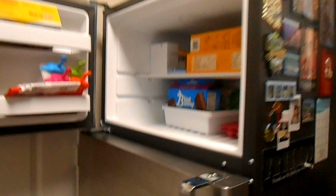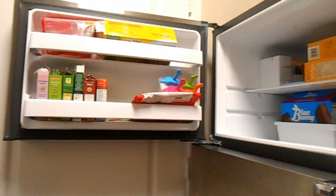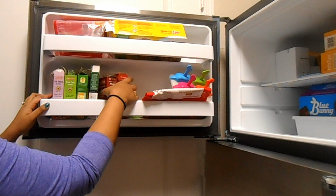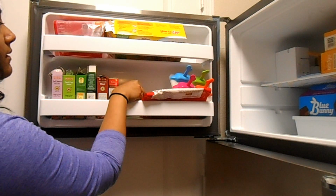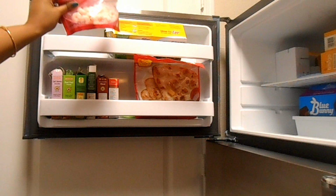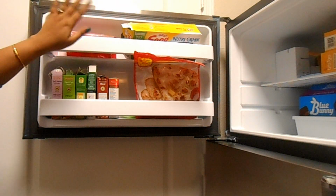So this is how it looks. I keep all my frozen snacks, vegetables, fish, and chicken in here. I'm gonna start from this side. In here I keep all my spice boxes which I don't use that often. Then it has one ice pack, a popsicle stand, and there's frozen naan. Then I have this shrimp packet, and this frozen Kellogg's waffle packet. So this is all I have on this side.